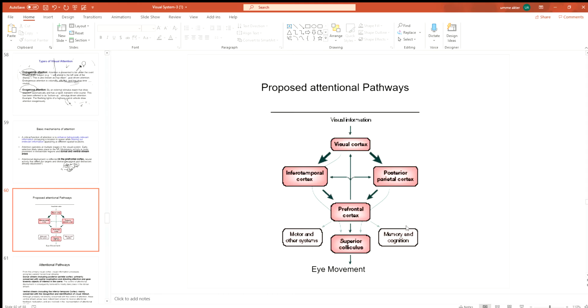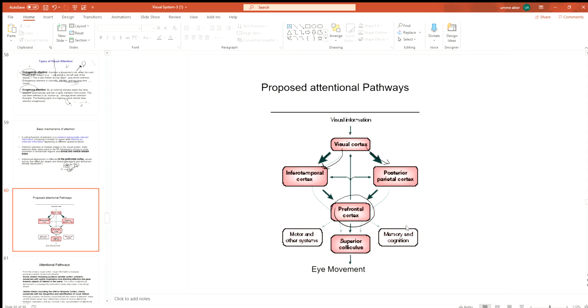So here you see the prefrontal cortex. Now you see that from the eyes, the primary visual cortex, then from there signal can go to either posterior if it is where, location related attention, or what, the object related attention, the identification of the object related attention.